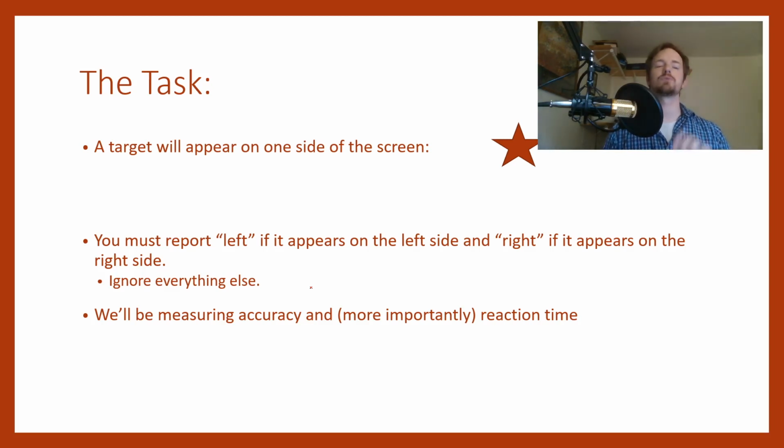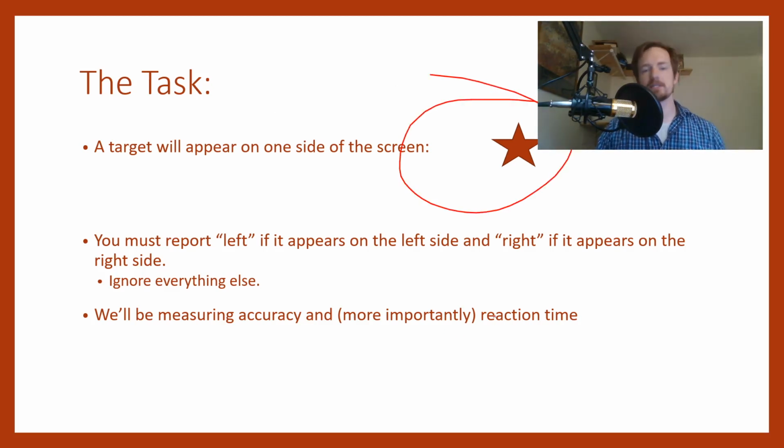I want you to look and tell me what side of the screen this specific cue is appearing on. Is it on the left side of the screen or the right-hand side? If you were doing this in a laboratory setting, you'd have a computer in front of you, and you would be responding with two different keys, maybe the left or right arrows. You're just telling me, is this star on the left-hand side of the screen or the right-hand side of the screen?